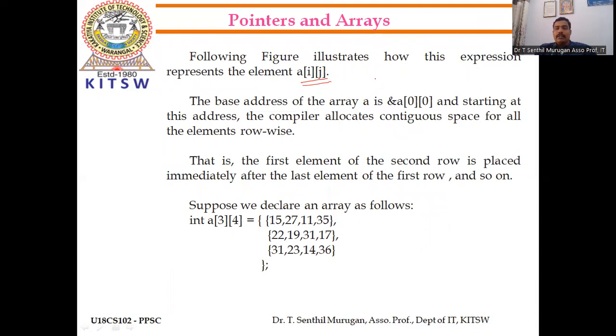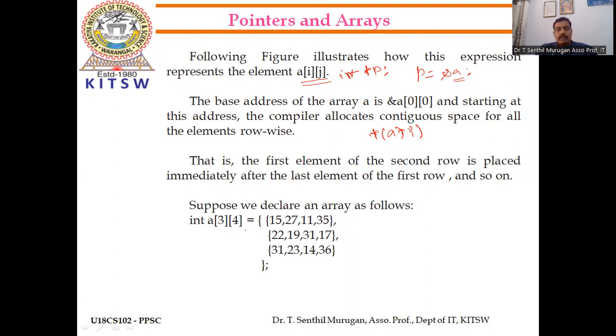If we are assigning a value to the pointer, we declare int asterisk p, and finally p equal to ampersand a. What is the meaning of that? The first location, a of 0 comma 0, is assigned to this p. So the pointer is pointing to 0,0. How can we access it? That is what we saw previously: asterisk of a, if you mention it, it is pointing to the location. If a plus i, the pointer is moving to the ith location.